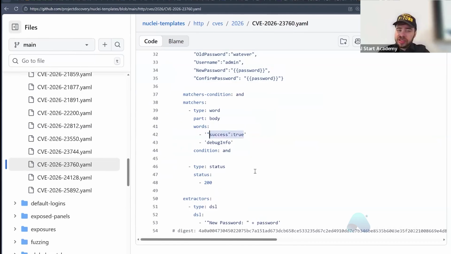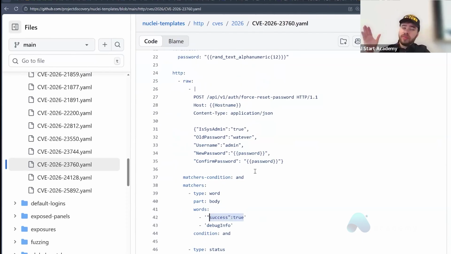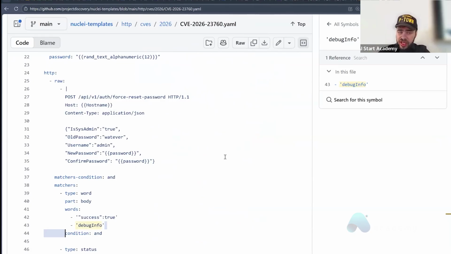So let's imagine that our web page has a firewall which is sending the guy from this page to the firewall page, and it is saying success true or debug info. In this case, the scanner will think that it is vulnerable because it doesn't have anything else. It is saying, is it 200 status? Yes. Is it success true? Yes. It's enough for me to be sure that this is a vulnerability. So I am showing you an example of how the scanner can accidentally catch a false positive.